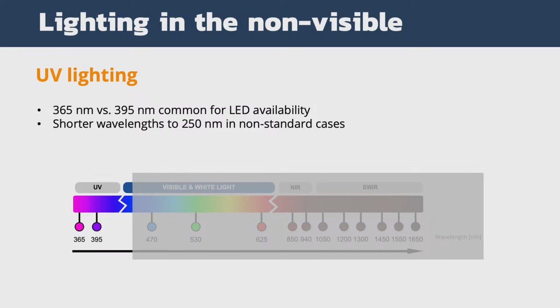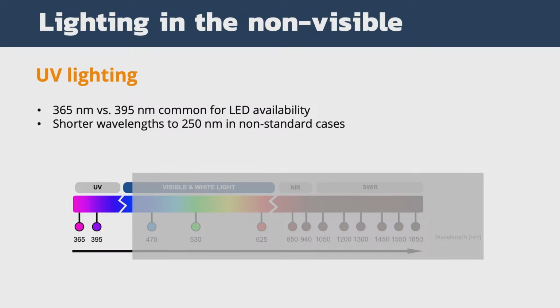It is notable, while light is a continuous spectrum, and we're talking about everything from longer wavelengths in SWIR to the UV, LEDs are available at only specific points in here, so we must choose an operating point that we're going to work at. The most common wavelengths in the UV for the machine vision market are 365 and 395 nanometers. This gives you a soft UV and a little bit deeper UV.